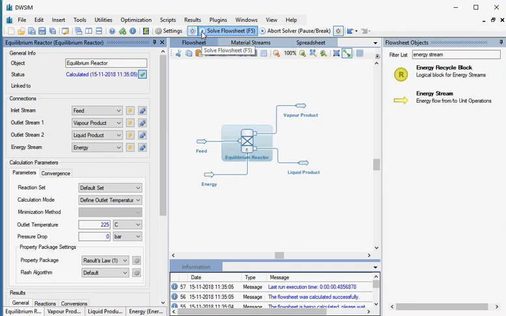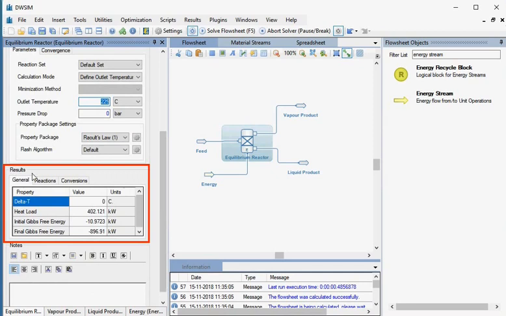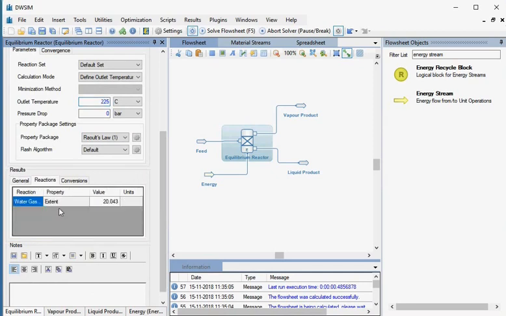Once the calculations are completed, click on the Equilibrium Reactor in the flowsheet. Go to the Property Editor window of the Equilibrium Reactor. Locate Results section. Under Reactions tab, check extent. It is 20.043. This is the extent of the water-gas shift reaction at 225 degrees centigrade.